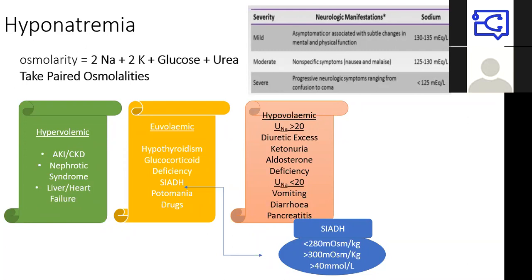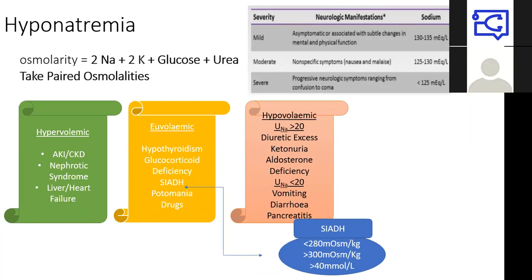You then can have euvolemic. Euvolemic doesn't mean that they're just normal. It means that there's very little. For euvolemic, they may have a tiny bit of edema, but not enough to cause this level of sodium drop. Does that make sense? It's very common. All of us get swollen ankles, so you might have a little bit of edema on the ankle. But I wouldn't be expecting that to cause such a significant hyponatremia, for instance, 125. I'd expect, if they had genuine heart failure, for them to have edema up to the knees.